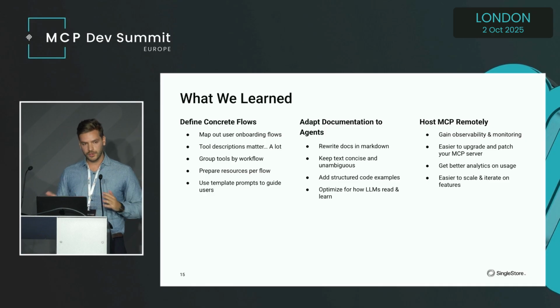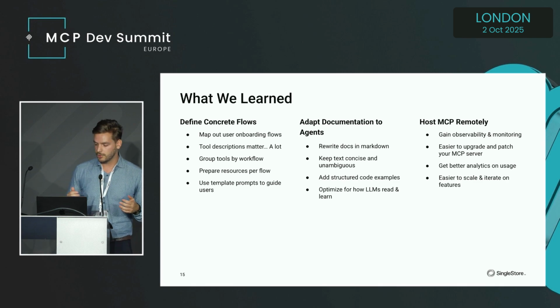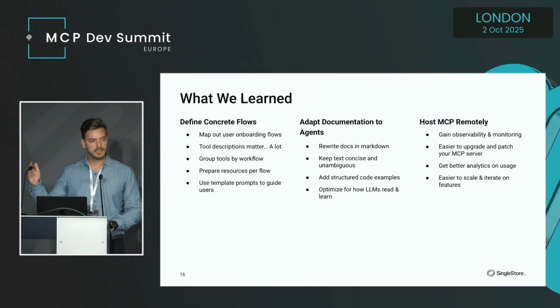And finally, if you're on our enterprise level, please take your MCP server remote. There are plenty of advantages. I'm sure that throughout the day, many people are going to point them out to you. But we've identified mainly you can add better, more accurate analytics and observability, because you don't have to expose your API key locally. You can just keep it on the backend, and also it's easier for you to patch and control the version that the users are using.